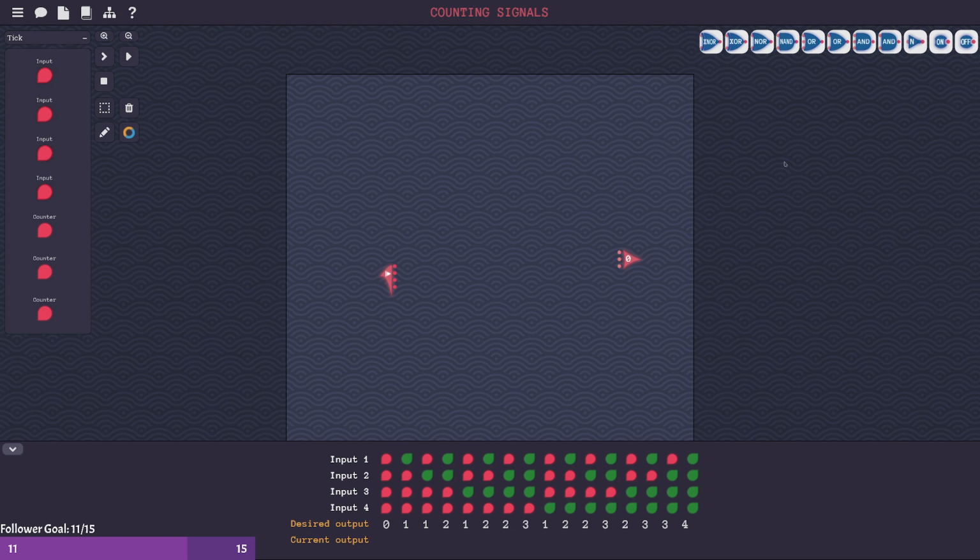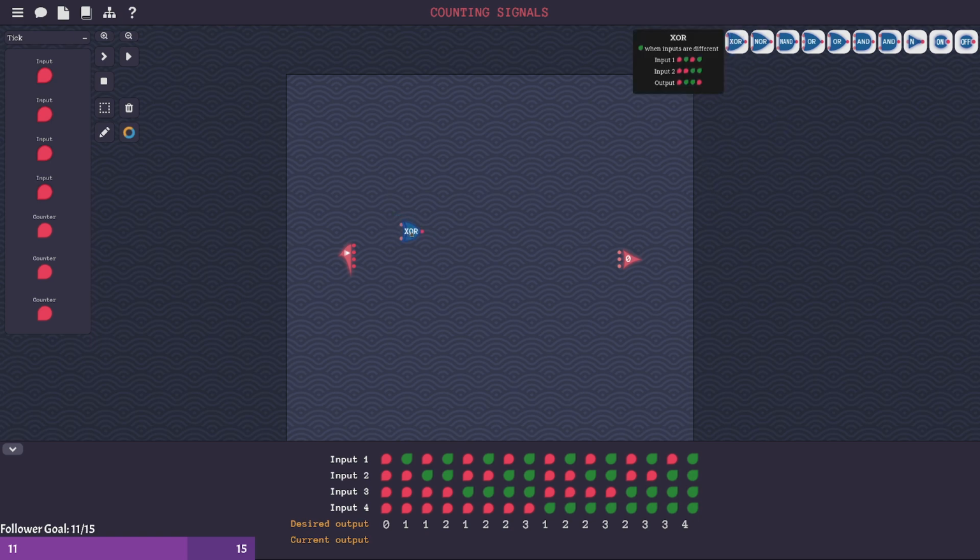So this is ultimately a bunch of ANDs and ORs, I think, or mostly ANDs and NOTs. Oh, but it's a binary counter. Okay, 1, 2, 3, and 4. So 1 is the odd circuit that we did before.